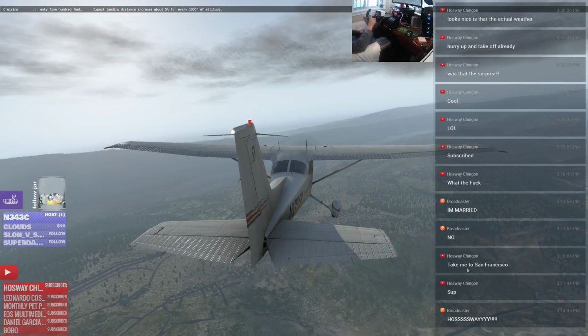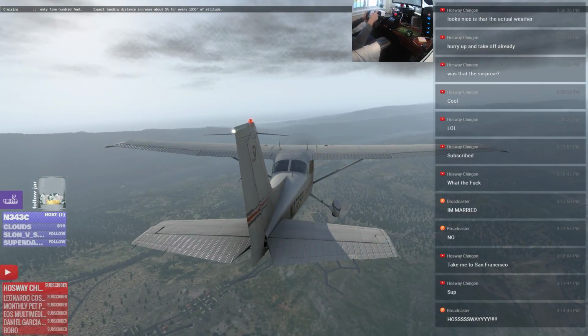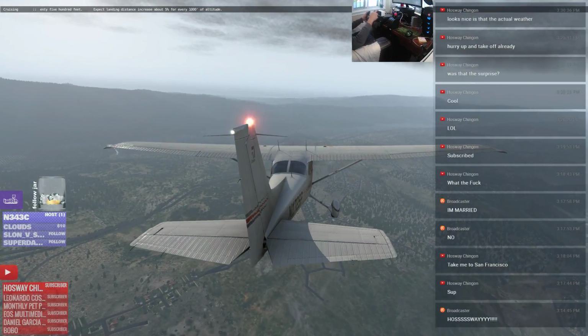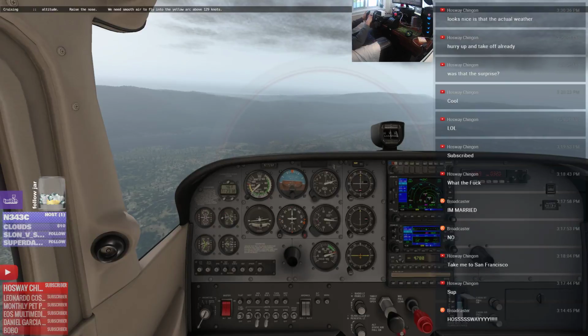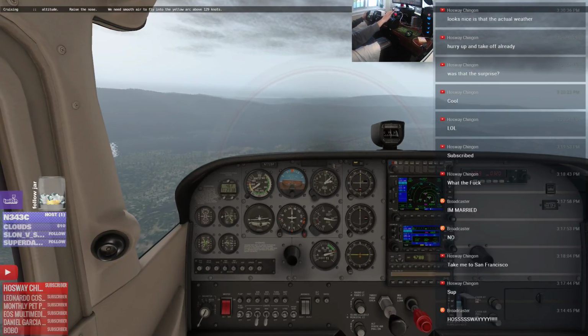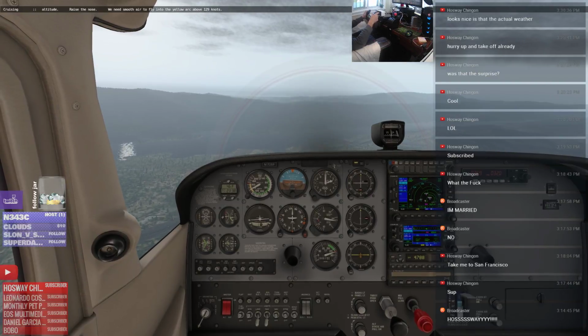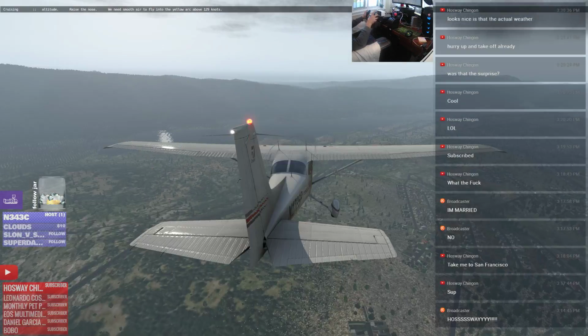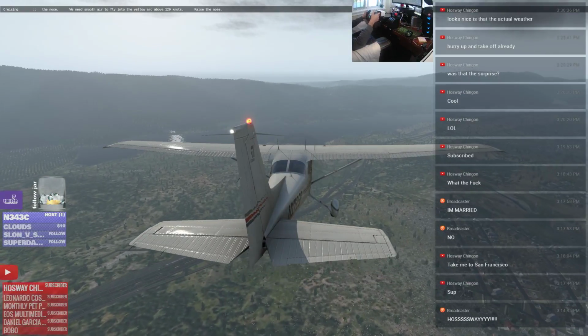Remember, landing distance increases 5% for every 1,000 feet of altitude. Raise the nose. We need smooth air to fly into the yellow arc above 129 knots. Raise the nose.